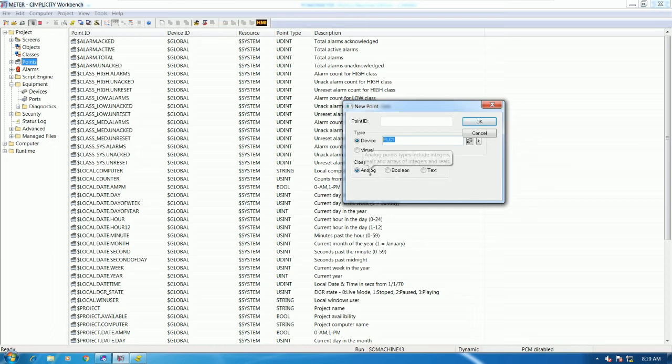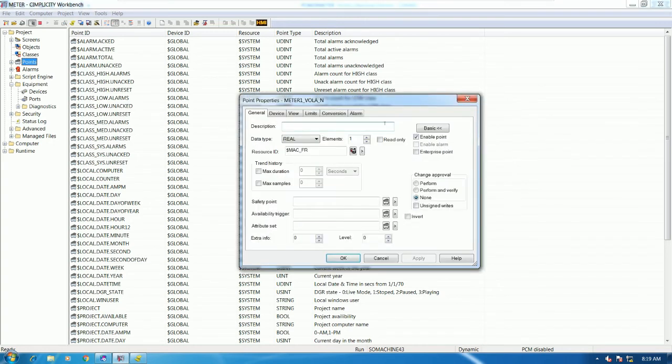Make sure to click analog and then device, and this is a point name or text name that we will provide, for example Meter1_Volt_AN. Meter 1 volt between A and N, it means phase A and neutral. So click OK.